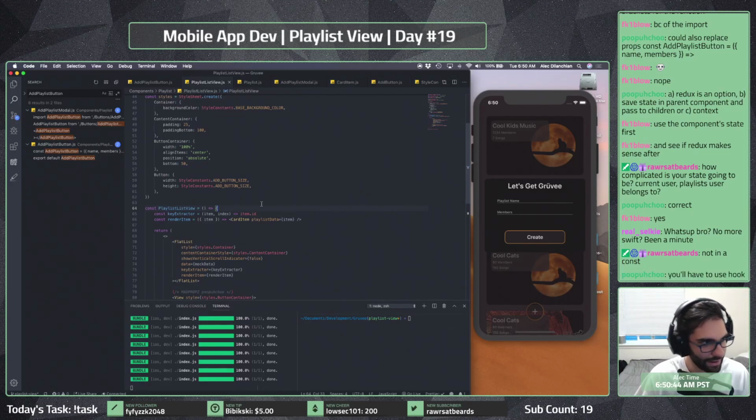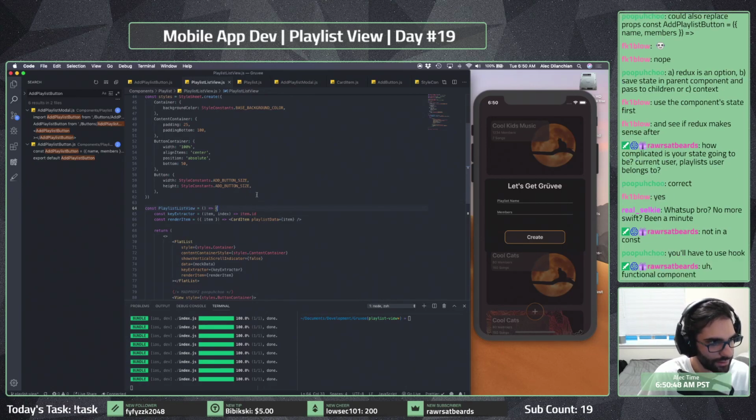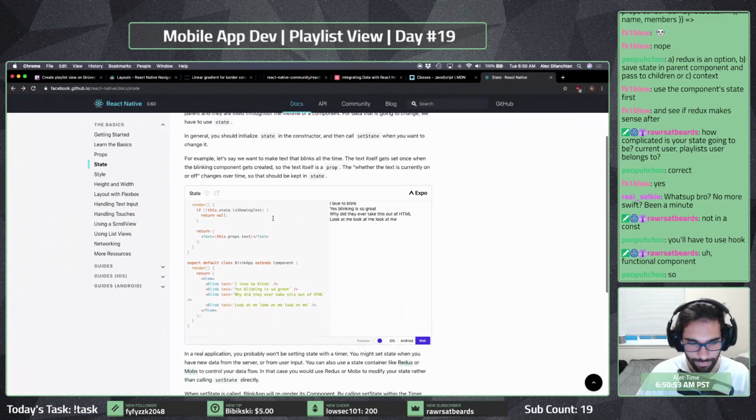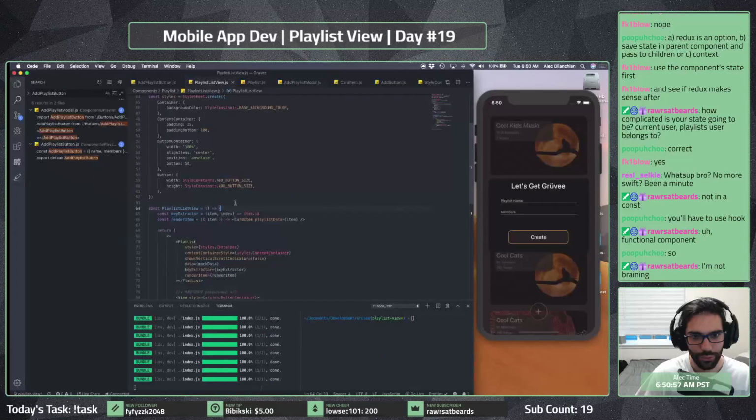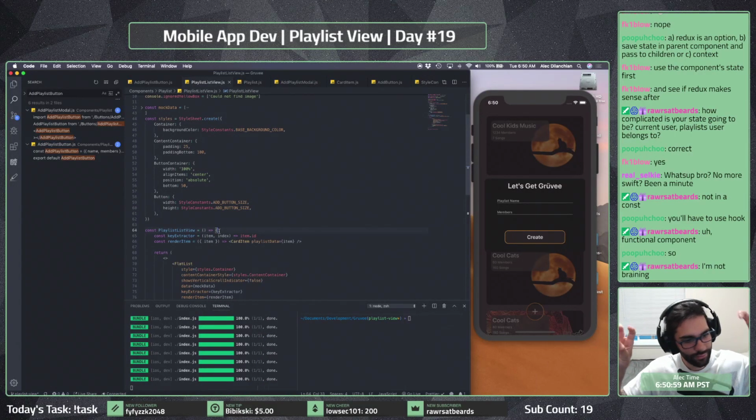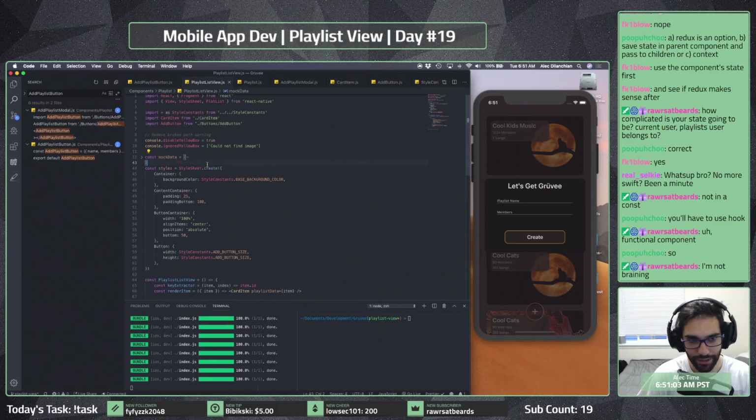Now we're doing some React Native. You have to use hooks, not in class. Okay. Functional component. That's what it is. Gotcha. Functional component. Always forget. Because it would be cool if on init, on start, whatever, we just throw our mock data in there, and that's good to go.